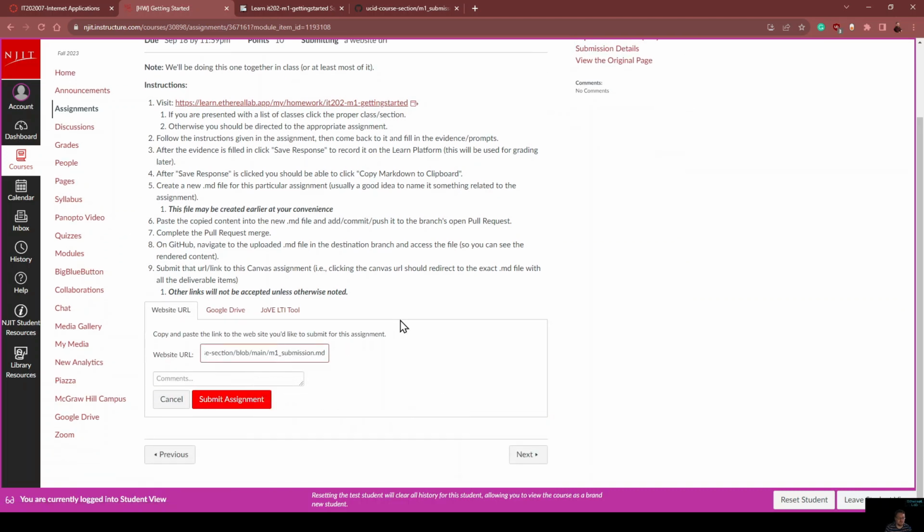Okay, so I'm going to paste that URL. Do not leave a comment unless I specifically mention a specific comment to leave. Typically, if you miss the class due to some medical thing or whatever, I'll give you certain things to type in here or whatever. But for the most part, you don't need to do a comment. You don't need to paste the link here. Just submit. The submission portion is important because the submission is what notifies us that we have something to grade.